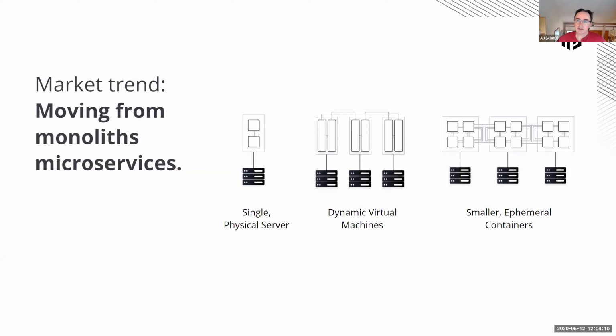There's a really interesting and long history about the way that large infrastructures have been built over time. Sometimes it's referred to as monoliths to microservices. I prefer to think about this as the natural evolution of our applications as we move into cloud and as we become more velocity friendly, or more focused on velocity in our application space.